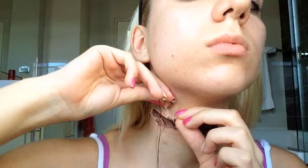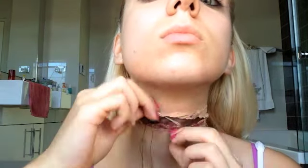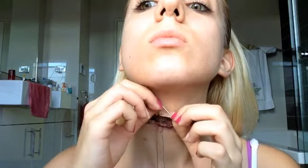And if you notice the black color isn't as pigmented as I'm doing for the stitch look, so I'm going to go for a kind of old stitch look so it looks like it happened a while ago. So what I did with the tissue is I just dabbed out some of the coloring, but it's still in the background, so it still looks effective. It just doesn't look more fresh like the other look.